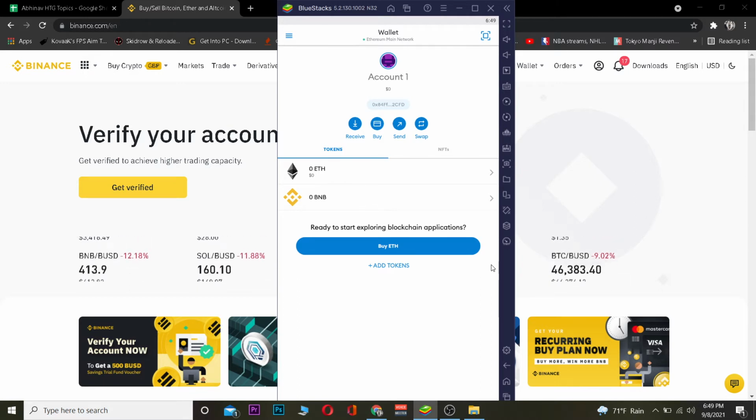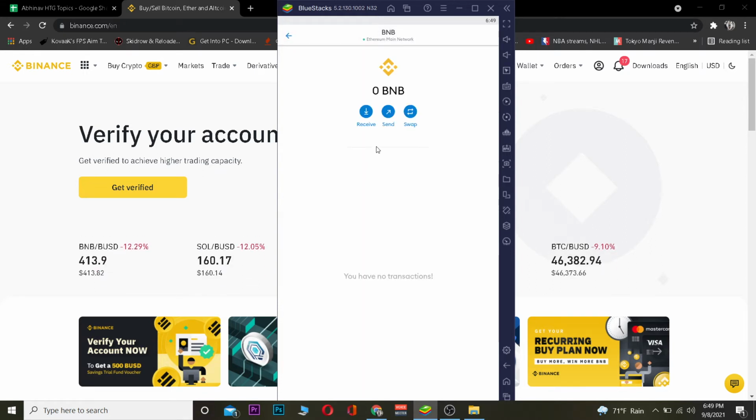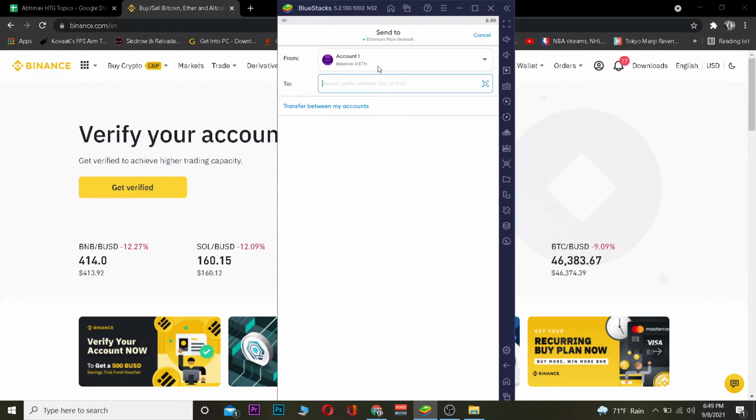First step is you want to open your Metamask account like this. After opening it, you want to click on BNB over here, which is Binance coin, and it's showing me 0. But if you have BNB stored in it, it's going to show you the amount of BNB stored in your account. So you want to click on it. Once you click on it, you want to go where it says send because you want to send it. Now over here, I'm using the Ethereum network. You can use whichever network you want by clicking on this. I don't want to change my network, so I'm going to keep it Ethereum network.